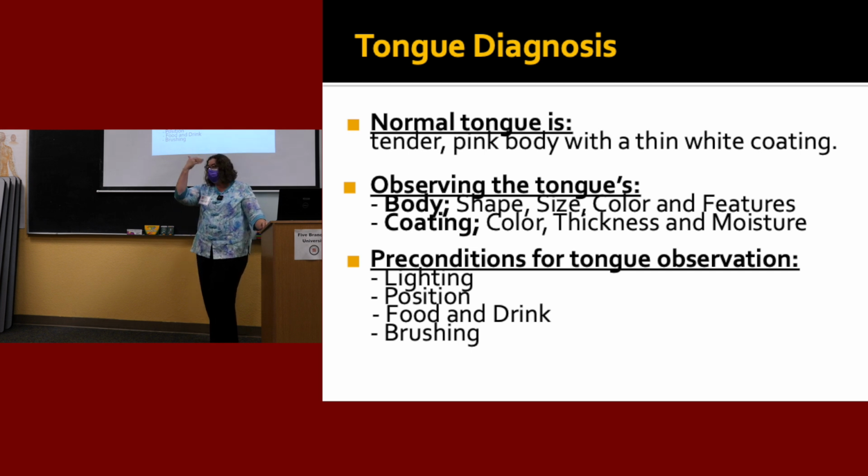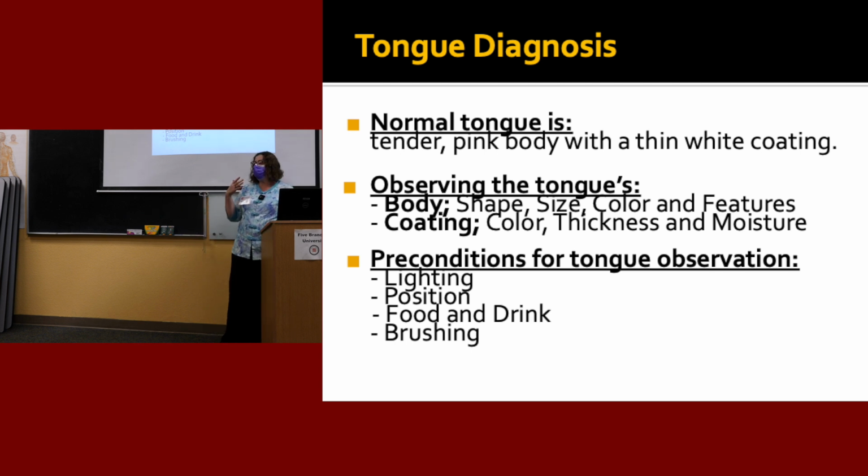What color is it? Does it have any type of creases in it? Light, if they have little papilla that comes out, red dots like a strawberry. You know, does it have scallops at the end? And then you not only look at the tongue proper itself, but also at the coating.